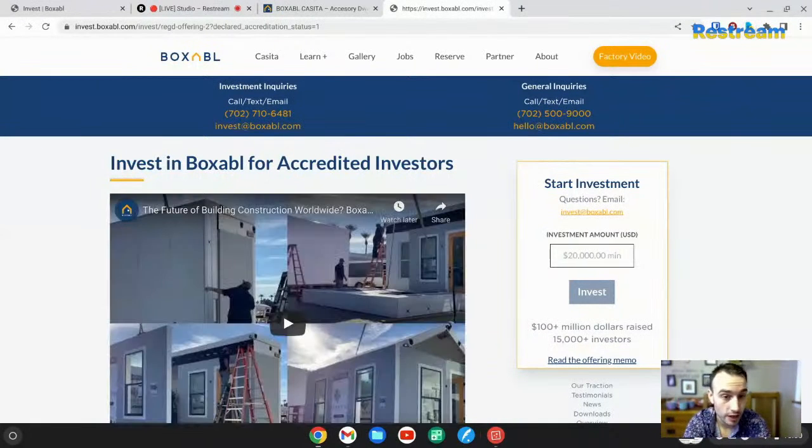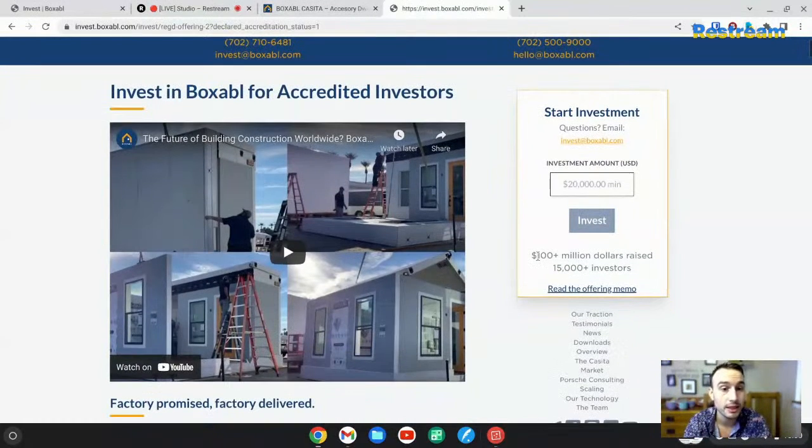$100+ million raised. Oh, so I suppose they must be doing two different rounds, they must have two different raises running at the same time. If you're doing the Reg A, non-accreds and accreds can both invest, but it's capped at a $75 million raise. If you're doing an accredited investment, a Reg D, perhaps a Reg 506B or a Rule 506C, then you can raise an unlimited amount of capital. You see here that they've raised $100 million from 15,000 different accredited investors.